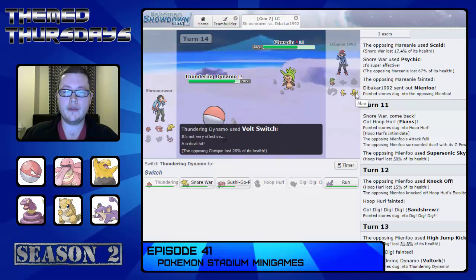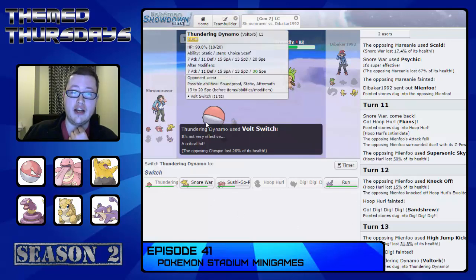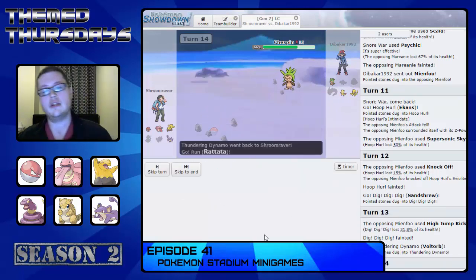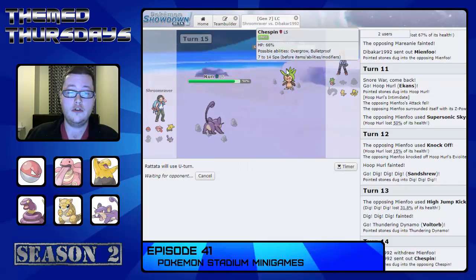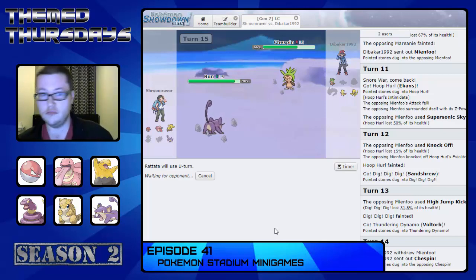The Abra, taking the risk that this Abra is in fact sashed, I'm going to need both Voltorb and Rattata for the Quick Attack to break the sash and then Scarf. Mienfu is a problem. I'm going to go into Rattata and click U-turn, actually. U-turn's a good play because that will just break this thing. If it hits, touch wood. Or touch anything made of wood in my room.